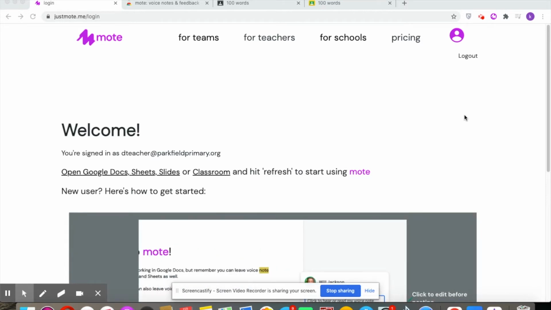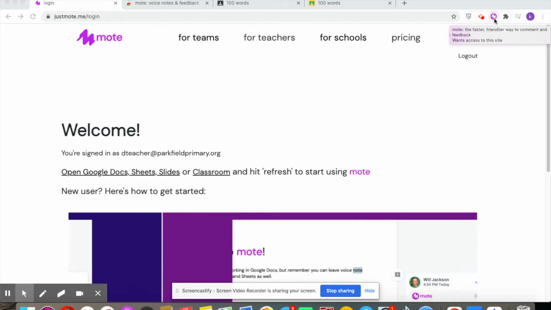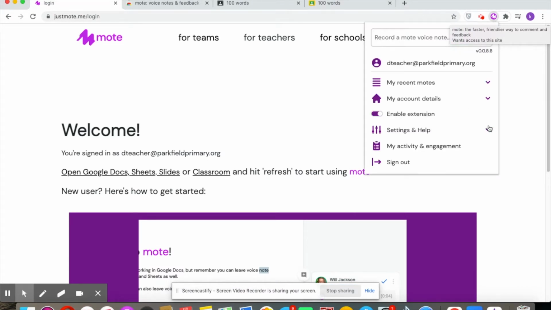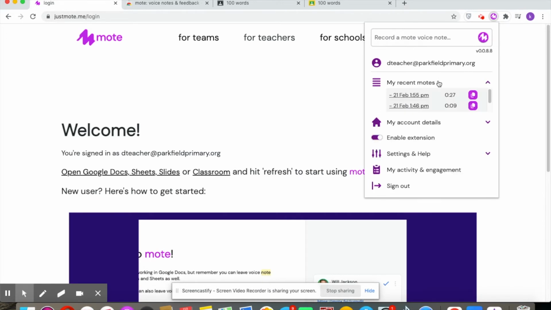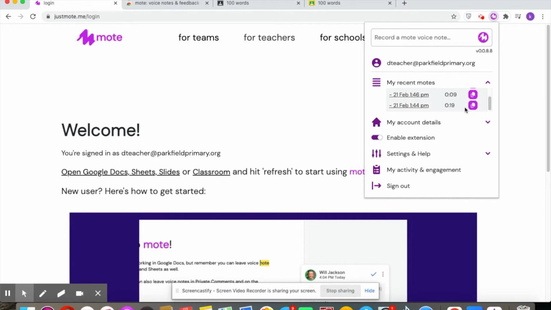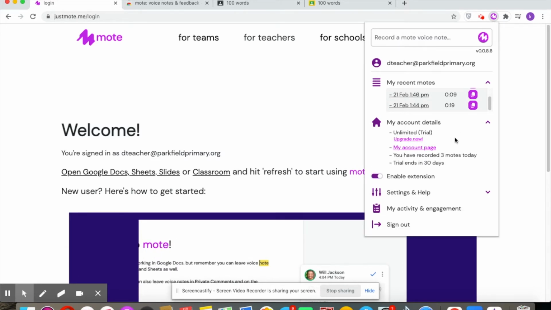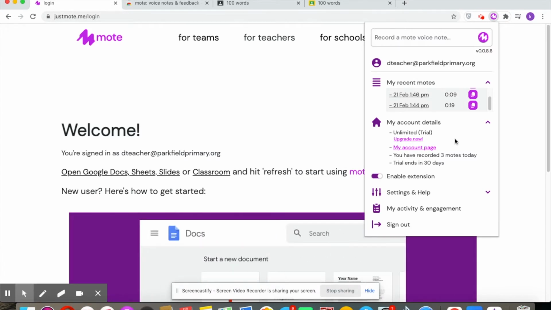I'm going to show you the menu bar, which is super important and has all your key information. So after you've pinned your icon to your extensions, which is up here, then you want to click on that and you can find sort of the equivalent of a menu bar. And right here, it tells you who I am. It shows you a list of my recorded Motes, my most recent ones, which you can actually duplicate. So if you've said something and you don't want to keep saying it over and over again, you can duplicate something you've already said and use again. You've got your account details, which is basically saying that your trial is unlimited. And in the video, I'll keep going, I'll explain to you exactly what all of this means.